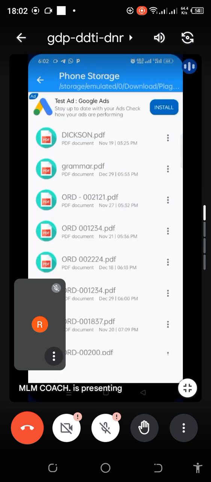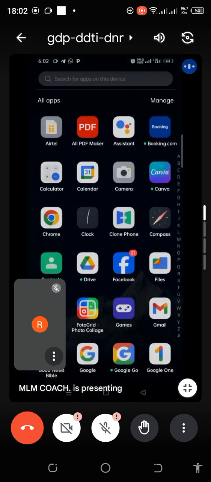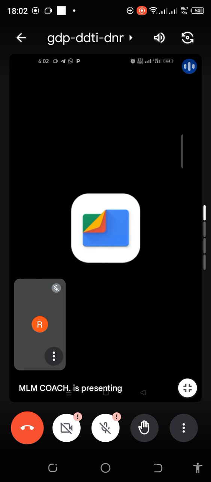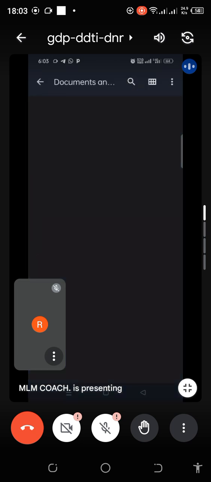So I've shown you guys how you can use the plagiarism checker app, how you can use the zip and zipper app to convert that Word document into a zip file. So when you're submitting your work, make sure you submit the right document, the right order number, which is now, for example, this one is order number 001234. So that is the document that you should be submitting after doing your academic writing work.